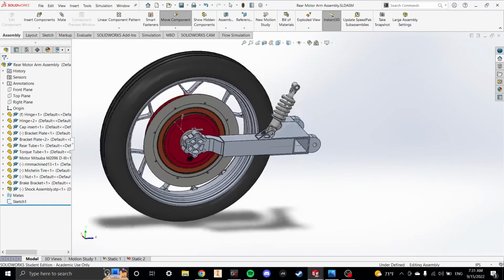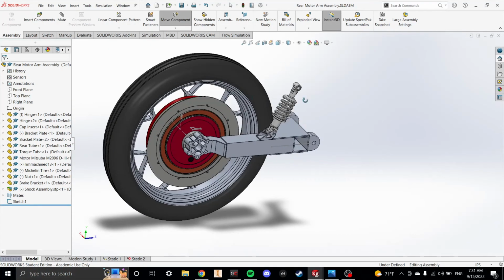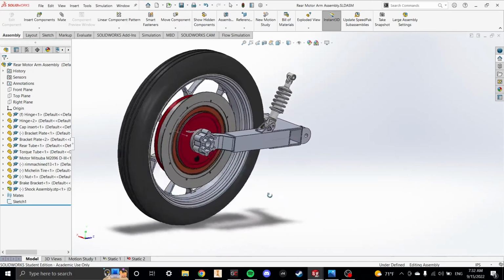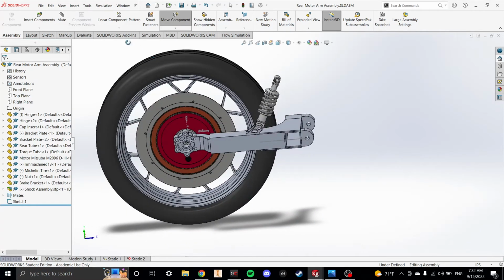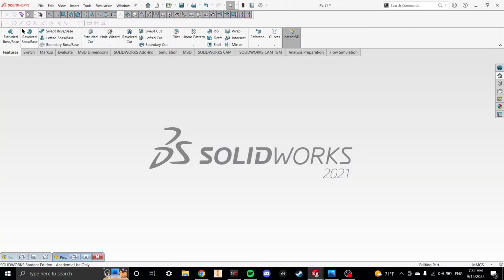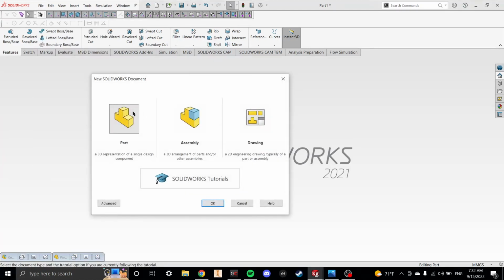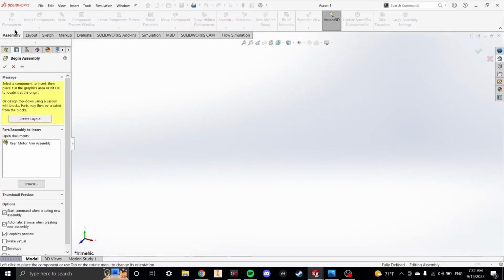But for today's purposes, we're just going to try to make this again, and I'm going to talk a little bit about GrabCAD, which is the software that we use to share all these files so each of us can access them and edit them and essentially collaborate. So to get started, I'm going to start a new part like Lucian had. So I'm going to close out of this here, and we are going to make a new one. So instead of going to part like Lucian did earlier, we're going to do an assembly. Click OK.